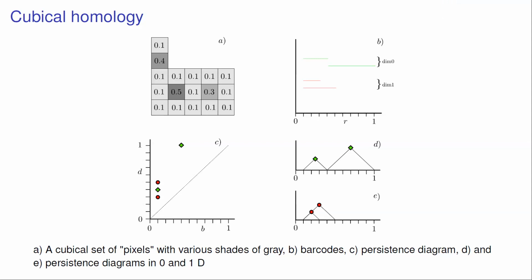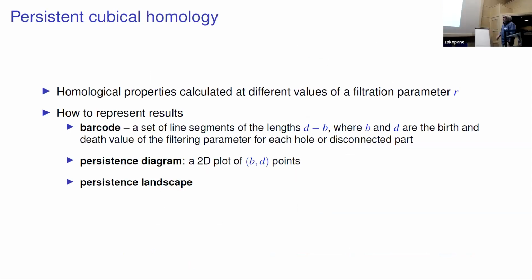The second representation is the so-called persistence diagram, which means that you put on this diagram the points with the coordinates b and d. And the third one is the so-called persistence landscape, which is, I would say, a simple transformation. It's easier to explain than to write the formula. You simply rotate it by 45 degrees, and you draw such pyramids, which are triangles with the vertices at these points. Okay, so this is the summary of this.